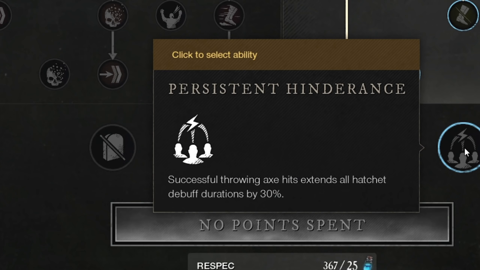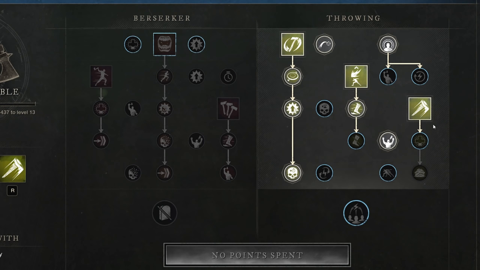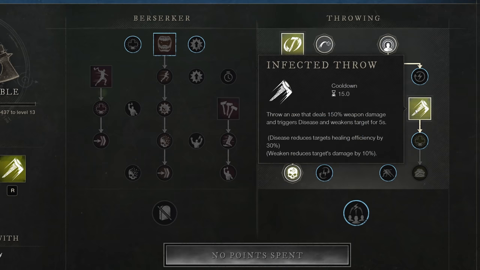And I'm so sorry for this music in the background, but I'm in a spooky place right now. But yeah, persistent hindrance is something I can now get. Successful throwing axe hits extend all hatchet debuff durations by 30%, meaning my slow and my reducing of the target's damage by now, it looks like 10%, absorption by 10%, and also healing reduced by 30%. All of that is permanent if I can keep landing hits.